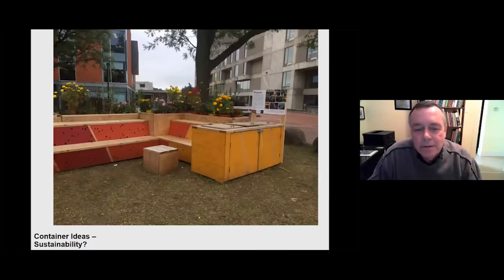And just to finish up with that, this was really a people place. In addition to creating a space for plants, it was also a place for people to gather. Back in 2019, when we could do that, and we desired to do that, this was a place that in Toronto acted like a place for music, a place for people just to sit down and rest their legs after walking along the sidewalks. Anyway, it created a really nice environment in an otherwise sterile, biosterile type of parking lot.